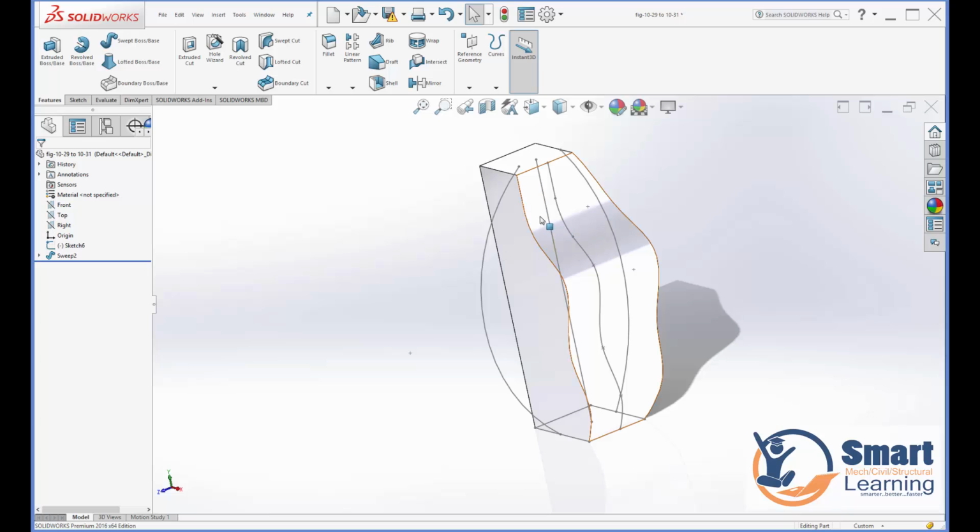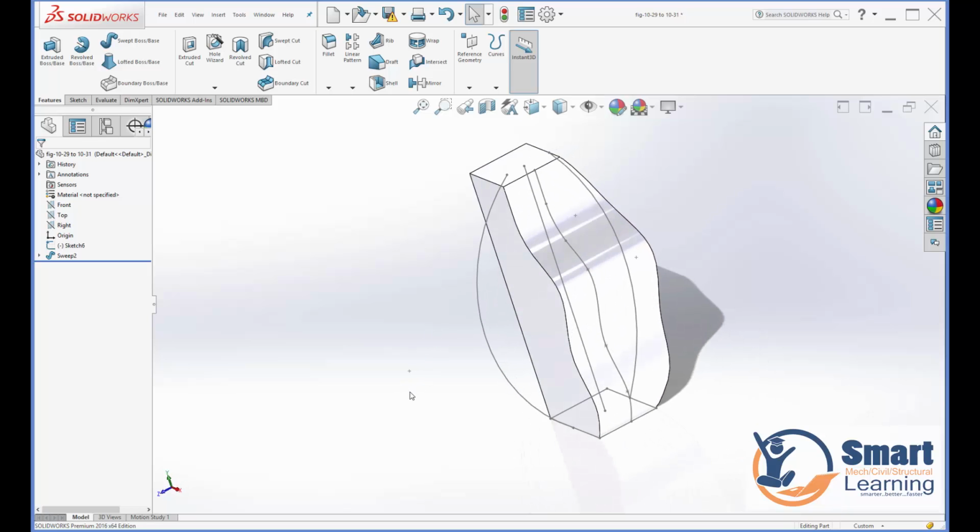But the center one, you need to understand that this is the center spine, so it has to be within the sketch or at the central location, and the other guide curves have to be around the periphery, which will act like your guiding curve, or you can say the ribs, or you can say the support, etc.